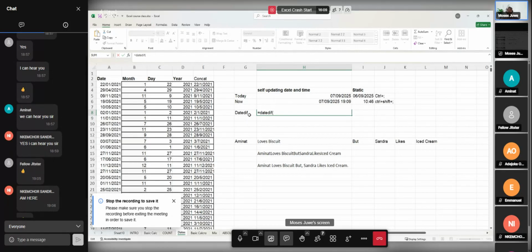Even to be fair, if I create a function myself, my function would exist. For example, I have a function called date, which I've created. The function exists in Excel. I don't know if I even have a function called table. You can see table one, table four. Those functions exist because I created them, but DATEDIF does not exist in Excel as a listed function. The function exists, but it's not openly shown.